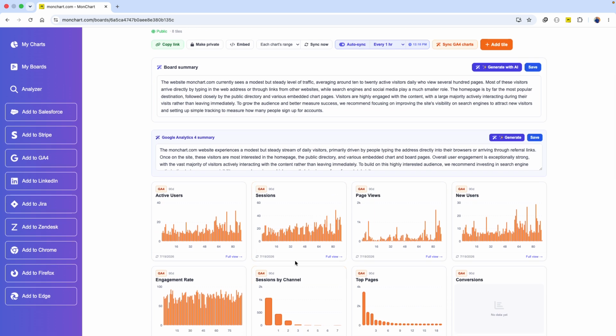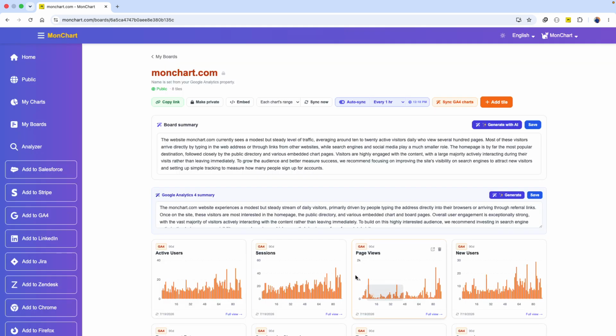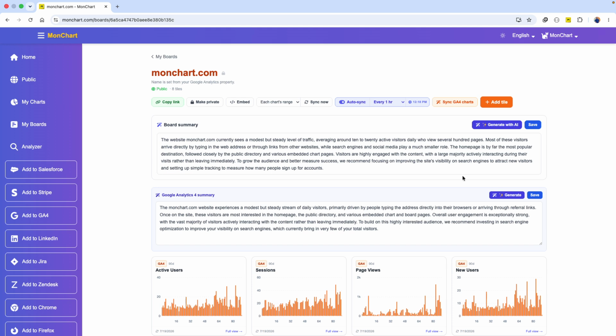It takes a few seconds, and after that if you want you can add other properties if you have trial or premium accounts. You can create as many boards as you want, and after refreshes MonChart helps write AI insights that you can use for optimization, for example, for your search engine. This page is fully indexable by search engines as well, and that's not only numbers, it's really great insights.